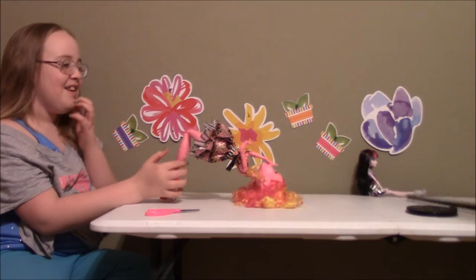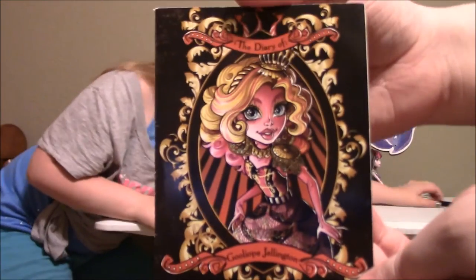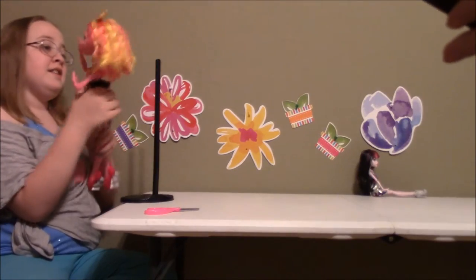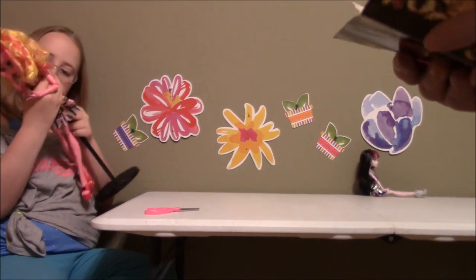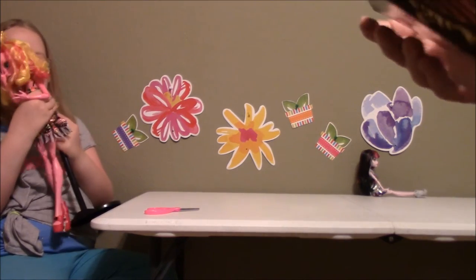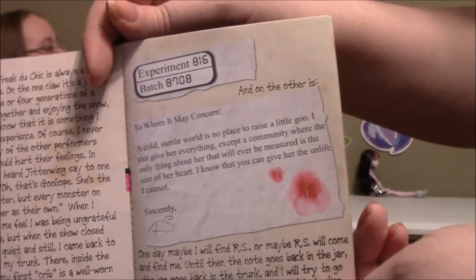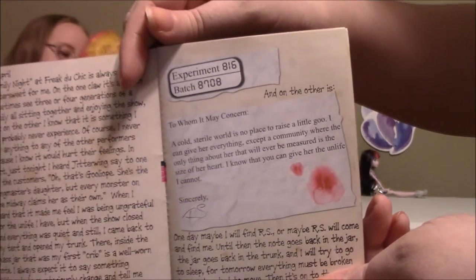Okay, what I came up here to show was this. A book. We have a beautiful, beautiful artwork on this book. That's her diary. And let's see if there's anything in here to show. How about you read it while I give her a pose? There's a blob here. Interesting. Pretty sure there's a blob. It'll show up.